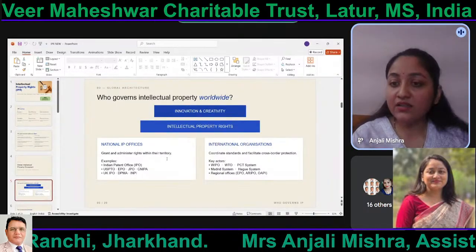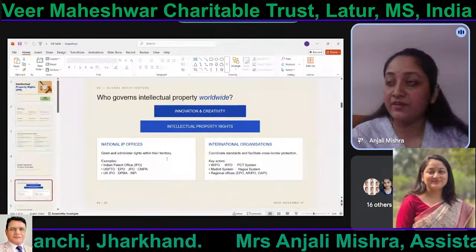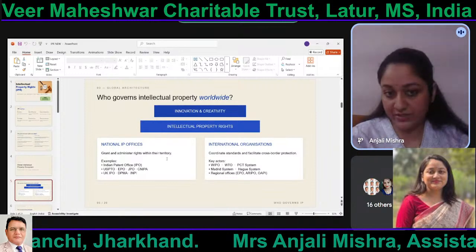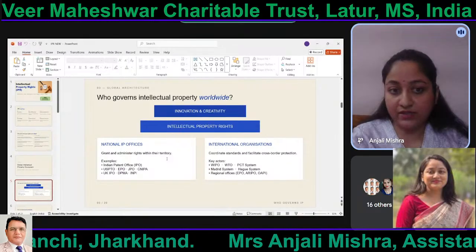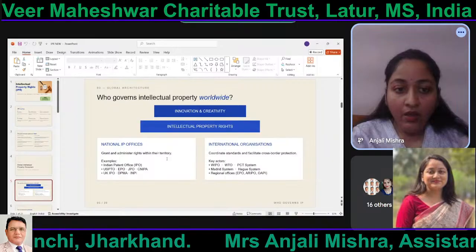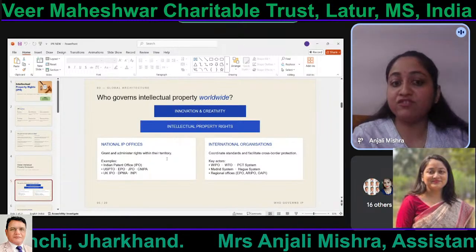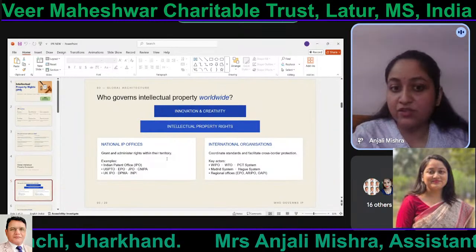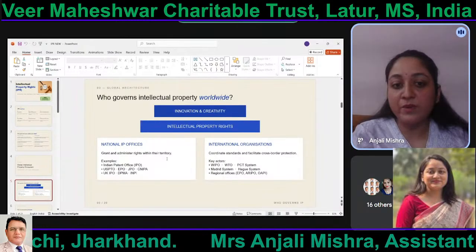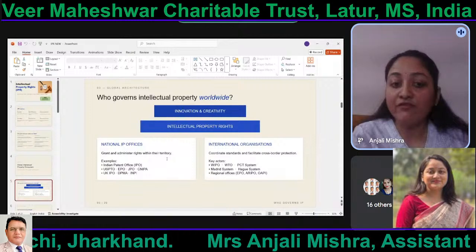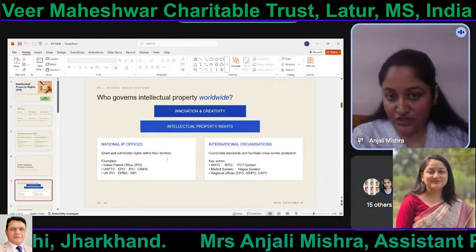So these are the bodies that work internationally to help establish an international intellectual property relation between two or more than two countries. On the right hand side of the slide, we can see some of the patent offices. As we are aware, the Indian Patent Office is located in Kolkata. Apart from that, we have the United States Patent Office, the European Union Patent Office, the Japan Patent Office, CNIPA is the Patent Office of China, the UK International Patent Office, DPMA is the Patent Office of Germany, and INPI is the Patent Office of France. So on the right hand side, we are seeing the international intellectual property offices that exist at the national level.